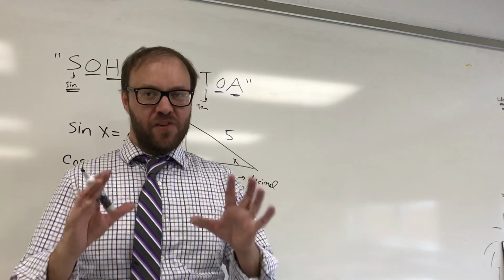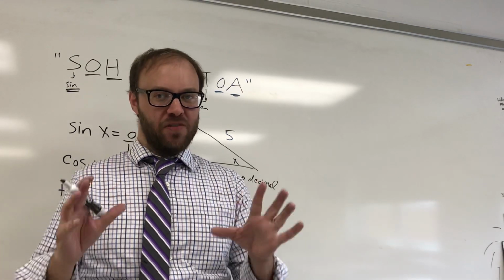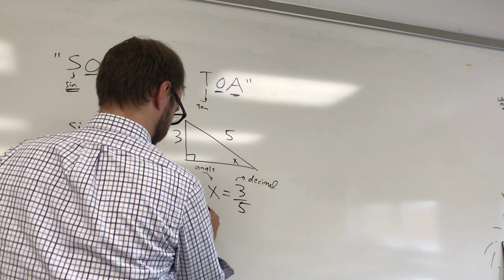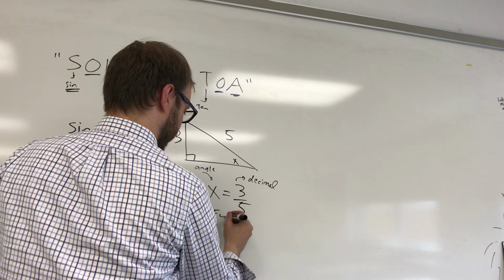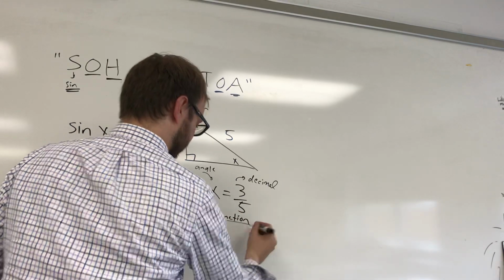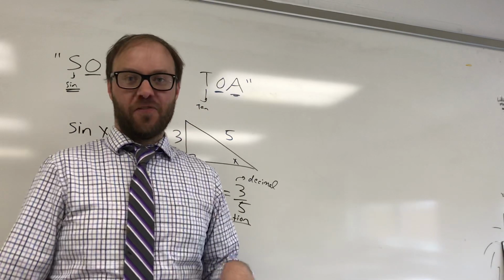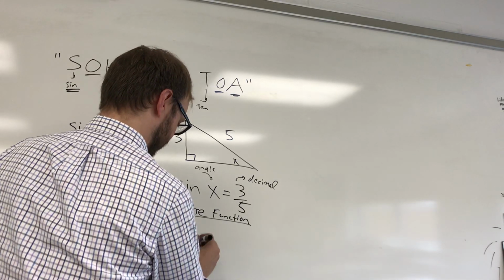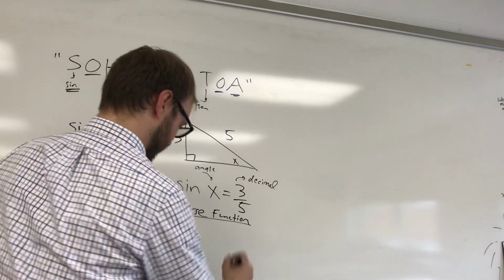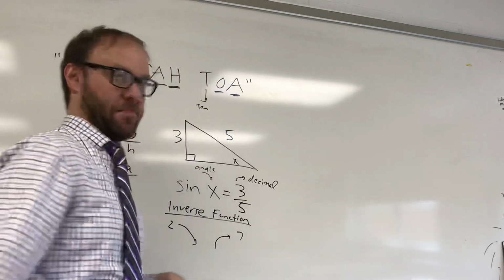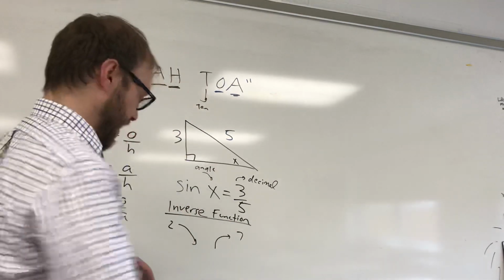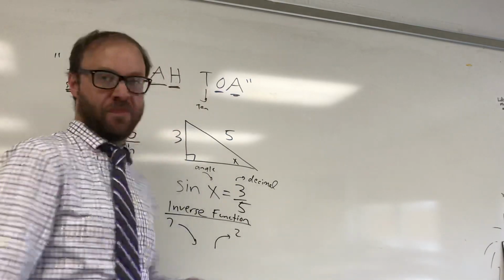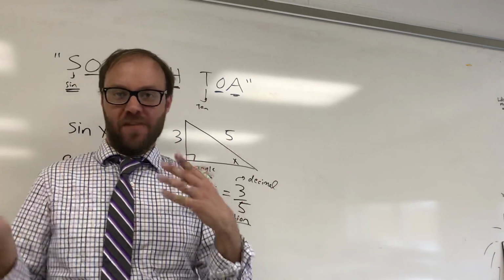I'm not sure if you talked about these in Algebra 1 or not. I know you'll talk about these in Algebra 2, but there's something called an inverse function. And an inverse function switches the input and the output. So for example, if I have a function, let's say I put in a 2 and my function gives me out a 7. The inverse function, I would put in a 7 and it would give me back a 2. Okay, it just undoes whatever the original function does.